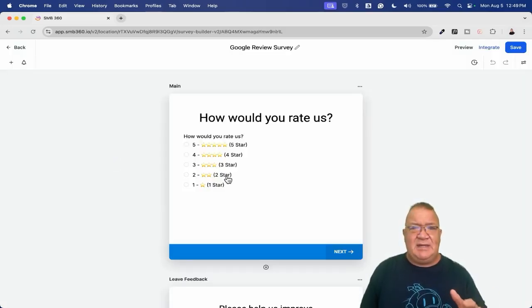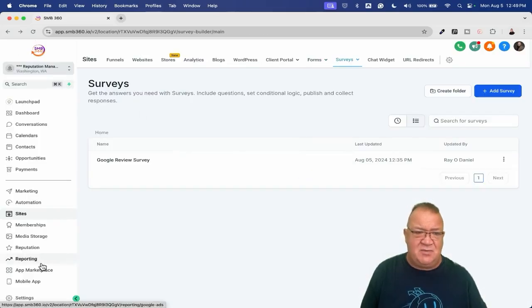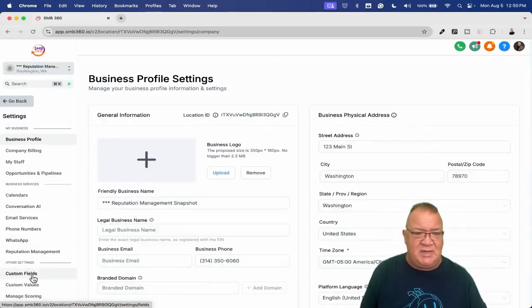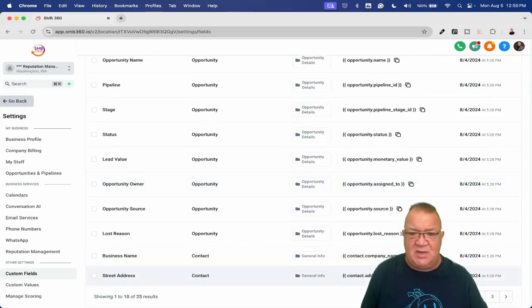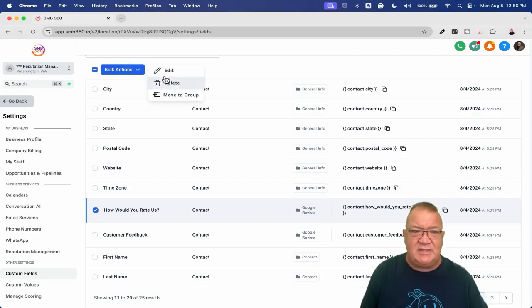Now, keep in mind, I didn't make this pretty. I didn't deck it out. I didn't go the full extreme. You guys can do this. You guys can change any of the wording here, but this custom field is really just a matter of stars. These are emojis. They're very simple to get set up. As a matter of fact, let's just do that real quick in here because I wanted to show you how easy this is in case you ever wanted to do anything or recreate this. I don't like to hold back with things like this, so we're going to go ahead and edit.